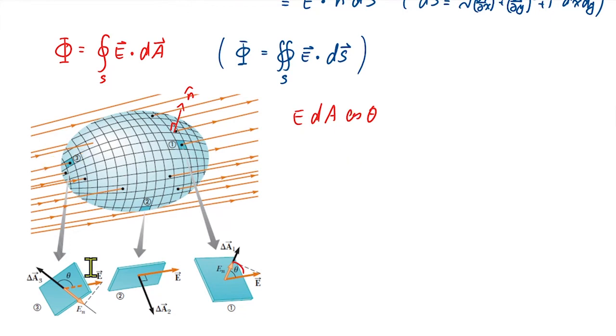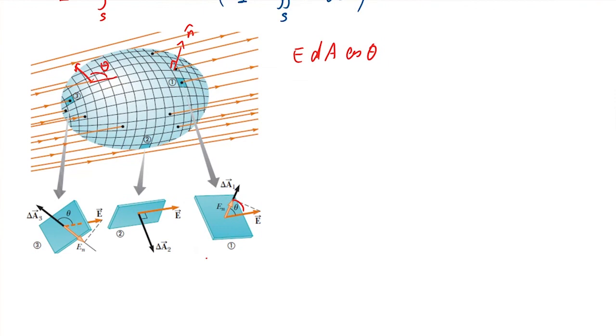Where it's going into the surface, then it's this situation, isn't it? The normal vector is sticking out backward, the direction of the field is that, and that's your angle. The picture is right here. This is an obtuse angle. So let's write it down: E dot dA. dA is positive in this case, and then E dot dA is negative in this case. Do you see that? And if it's perpendicular, then E dot dA is 0 because cosine 90 is 0, and that's the key.